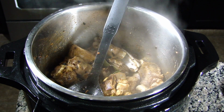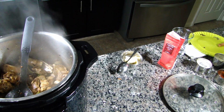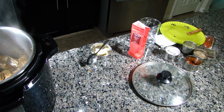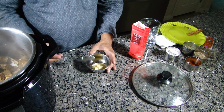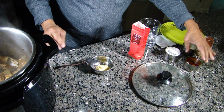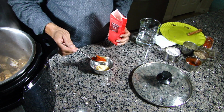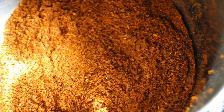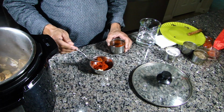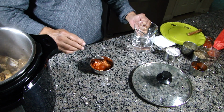This looks wonderful. This has been sauteing for about 15 minutes. So this is the time when we are going to add some powdered spices. I have a spoonful of ginger paste here, and I'm going to add 1 heaped spoon of paprika. Paprika gives a nice red color to our gravy. And 1/4 of the volume of paprika, meaning 1/4 spoon. We'll add some Kashmiri red chilies.